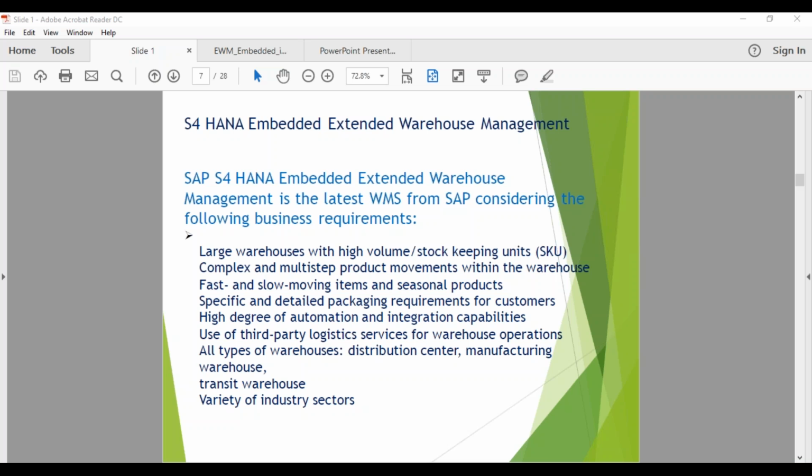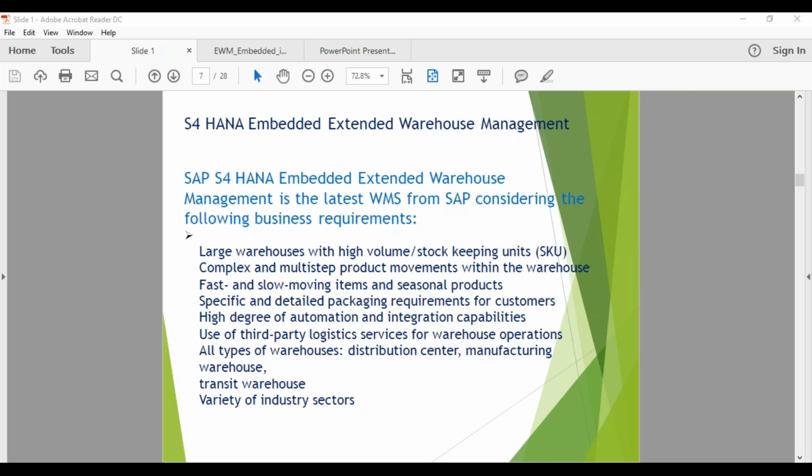Okay, and then the usage of third party logistics. As far as third party logistics is concerned, the warehouse management is also outsourced. In some businesses in the US region or Europe region, most of the time we'll see third party logistics companies who will do the operations of the warehouse. There are two levels: either the premises or the warehouse is owned by the third party logistics, or maybe owned by the business, but the operations, like taking the parts inside, maintaining the labor, maintaining the forklifts, maintaining the structure and all internal operations, are done by the outsourced team. The third party logistics team is there who will be doing that. Okay, so that is one thing.